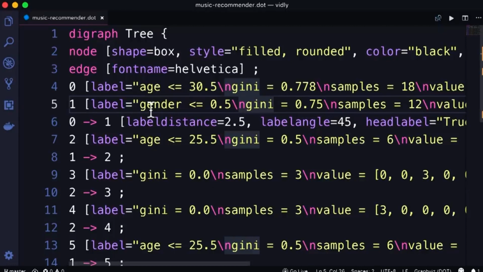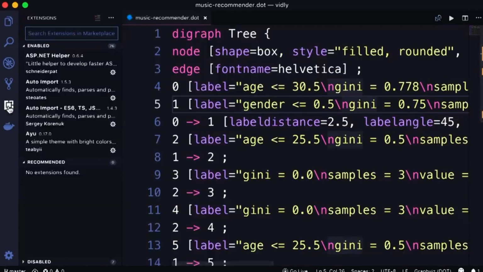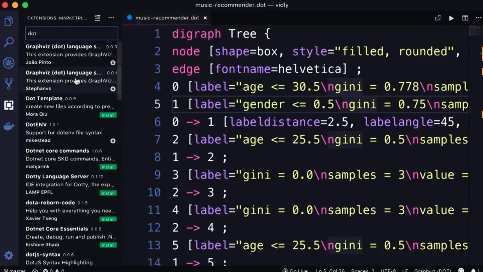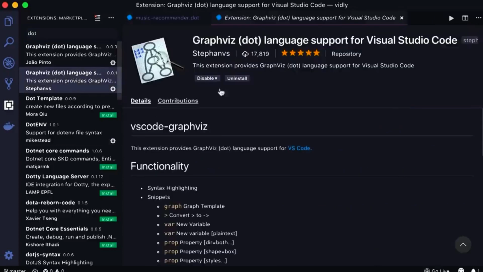Now to visualize this graph, we need to install an extension in VS Code. So on the left side, click the extensions panel and search for dot. Look at this second extension here, GraphViz or dot language by Stefan V. Go ahead and install this extension and then reload VS Code. Once you do that, you can visualize this dot file.